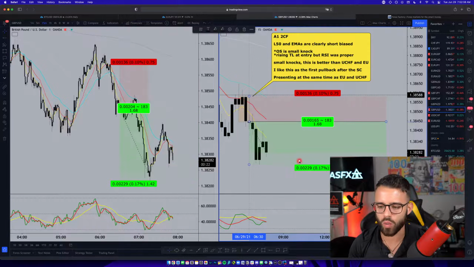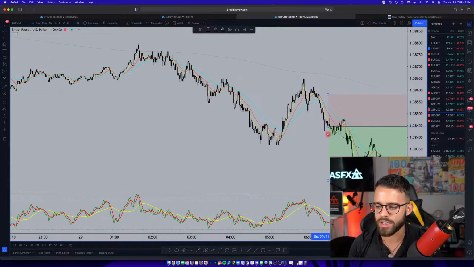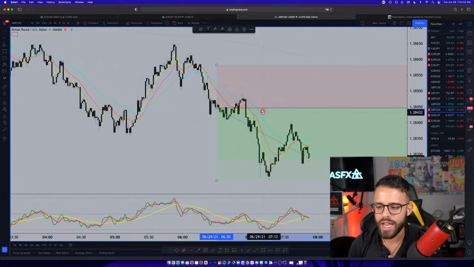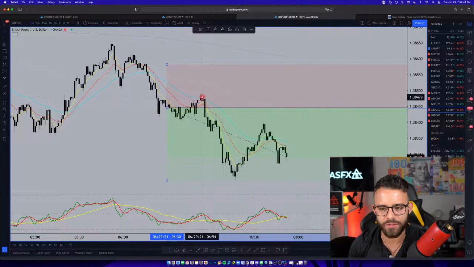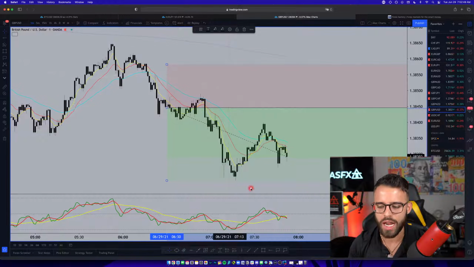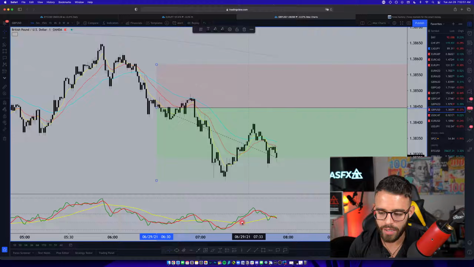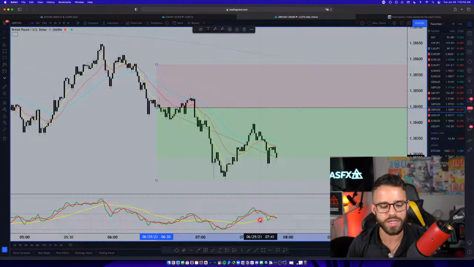If we sync this up to the 1-minute chart, James, instead of entering here where the 15-minute candle closed, he waited for the 1-minute to come back to the 50 EMA, just like we do for the D1 entry, and that's where he took his position. And now, as long as this market sentiment line stays underneath the 50 value, as long as it stays in the sell zone, I think you will see this continue to the downside. So this was the best idea of the day.